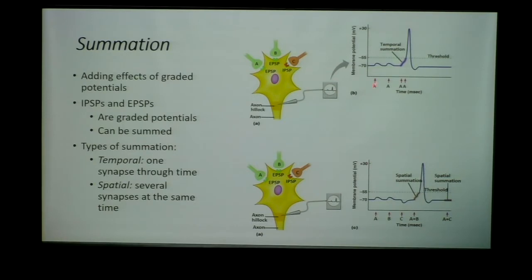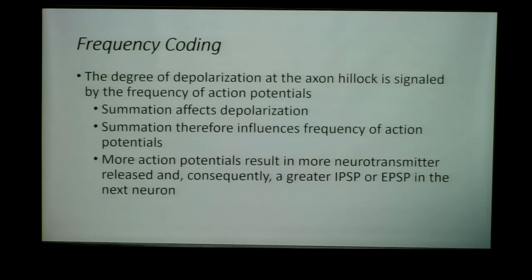So if synapse A fires one graded potential, within enough of a period of time that we can sum these, we fire another graded potential. Those two EPSPs in this case will combine and we will get enough of a threshold stimulus to fire an action potential, okay? Spatial summation is a bit different. We're taking into account all the neurons synapsing onto the soma. And so we look at A, B, C, and we combine them, and then we determine if we get to a threshold stimulus. So we can sum graded potentials in space or in time.